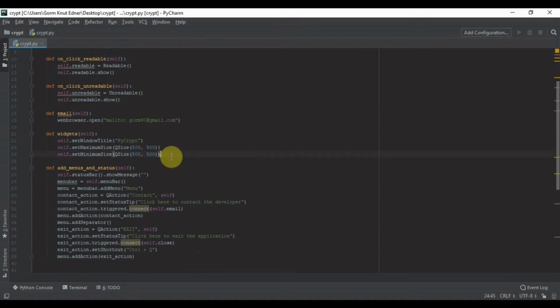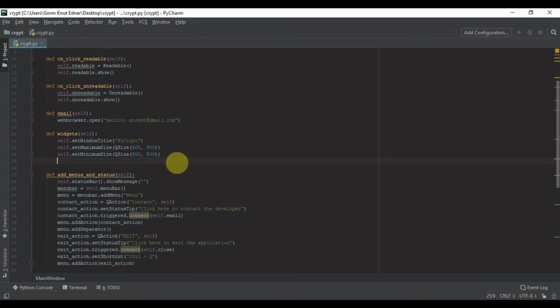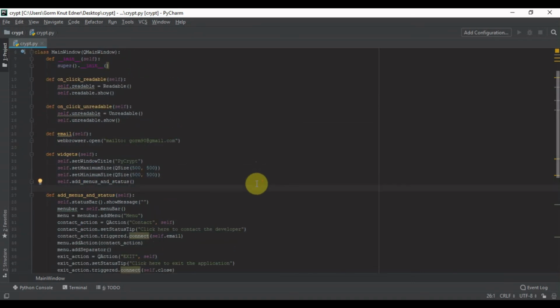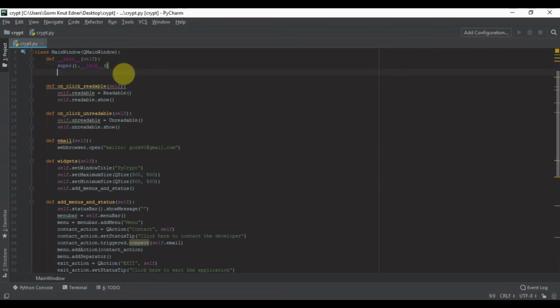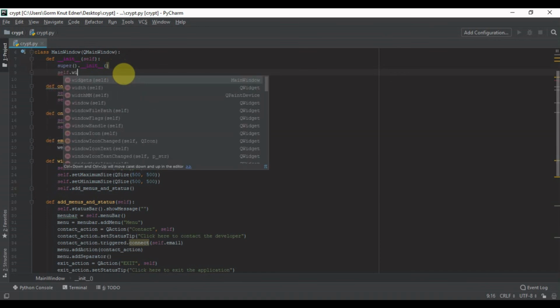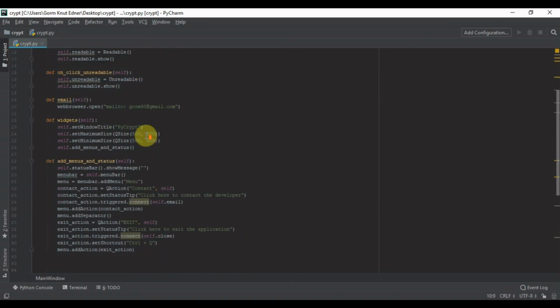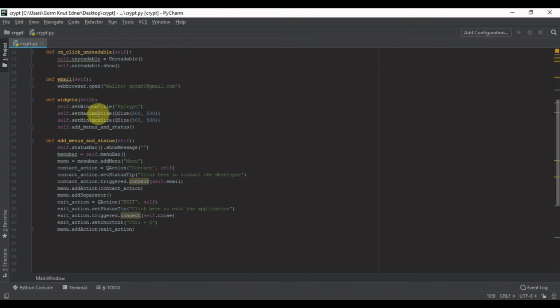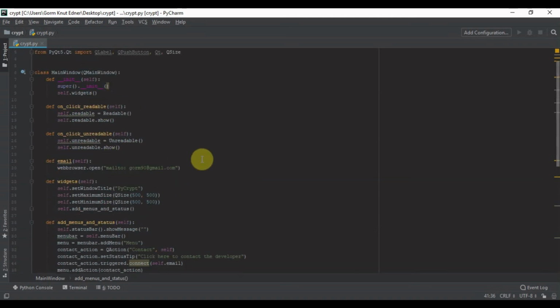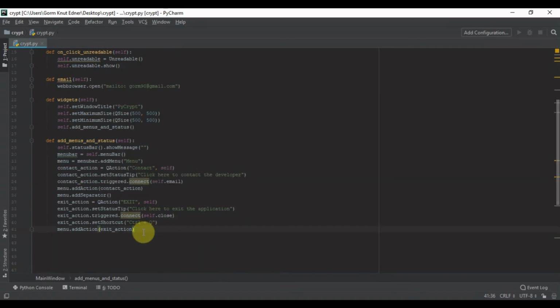And then we are going to have to declare that up here on the widget method. So self.add_menus_and_status. So this basically, let's go through this really quick here. The widget method we are going to have to declare here as self.widgets. This tells Python that when we are opening this class, we want this to run, which is the self.widgets method. And if we go down to the widgets methods, we will see that this is what we want, and we also want to run these methods down here. So now everything will automatically run, except, of course, the onClick methods we have here, and also the email that we haven't declared anywhere and will just be used when we need them.